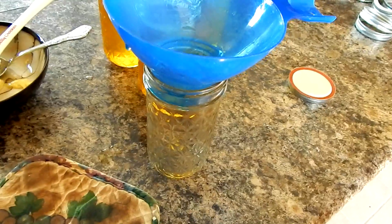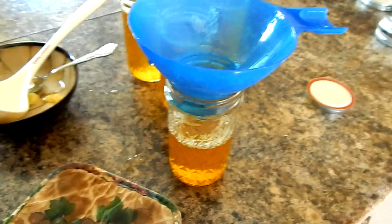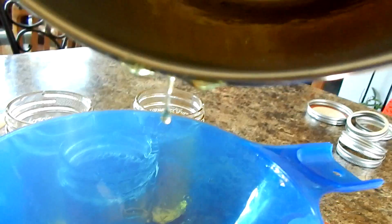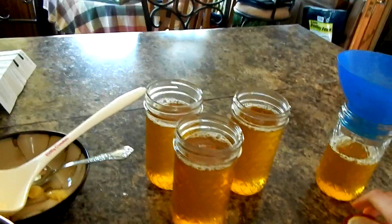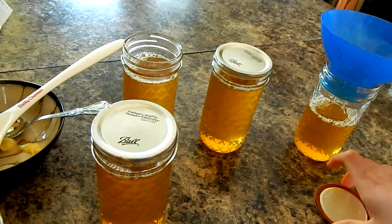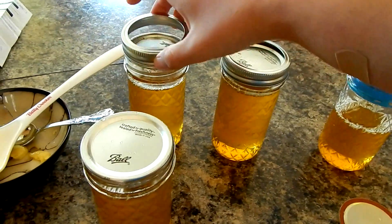Alright, I just have a little bit left, and it's not going to fill this entire jar. So this one I will eat first. I will put it right in the fridge. You can already see the jelly thickening up from the pectin as it's hitting the cooler air outside. Okay. And then the last thing I'll do is add a lid. I already sanitized my jars and lids, so they were ready to go. So the lids are on, and I will screw on the rings.